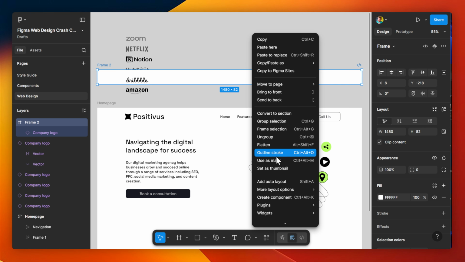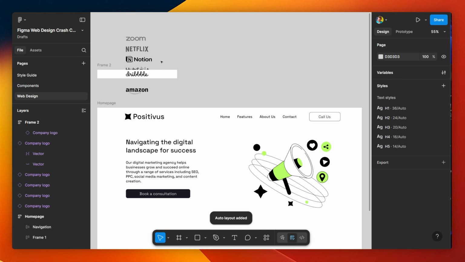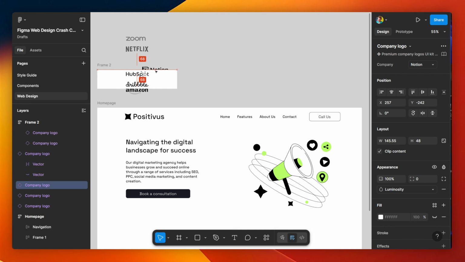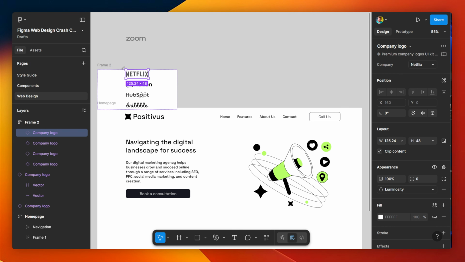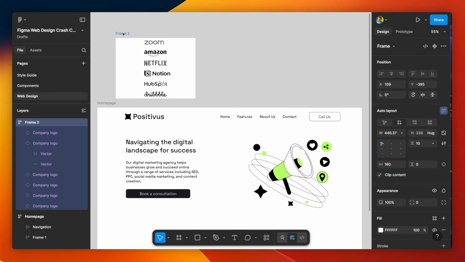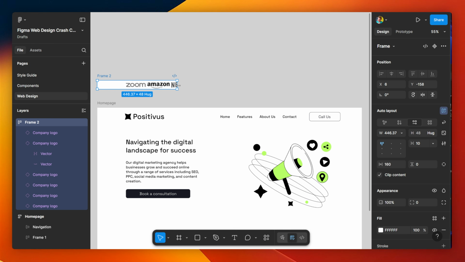Let me select this one over here and change it to an auto layout and start dragging in the logos to this frame. And you'll see that right now they'll just appear vertically aligned. And we'll update this in a second. I just want them all in there and show you how we can customize this auto layout to work the way we want. First, I want to set the alignment here to be horizontal rather than vertical. I'll expand out this frame to the far right and start customizing it.